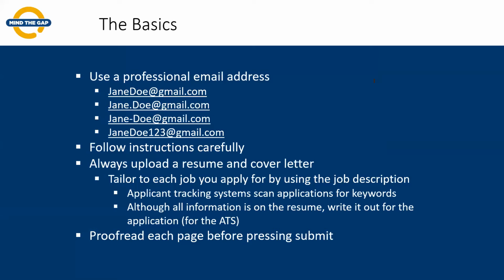Some of the basics that you want to remember when you're creating a job application is to use a professional email address. I provided some examples below, but a basic rule of thumb is to use your first and last name, and then you can add numbers or something like that if your first and last name are already taken.